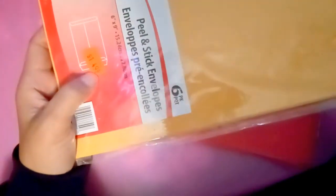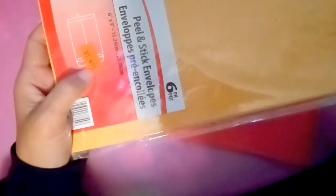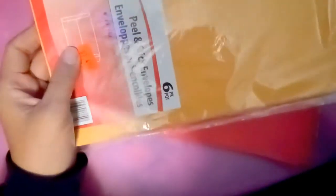This I got at Bargain Herald's, yes, there's still a Bargain Herald's, because Dollarama didn't have it. I believe Dollar Tree does, but they were sold out, so I had to look somewhere else. So, you want to cut it open?